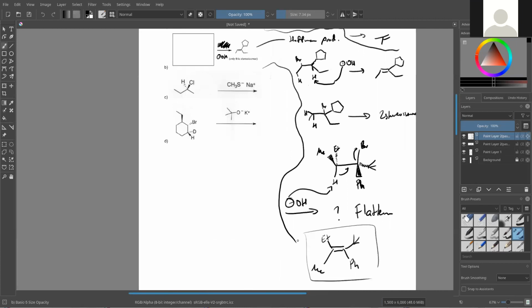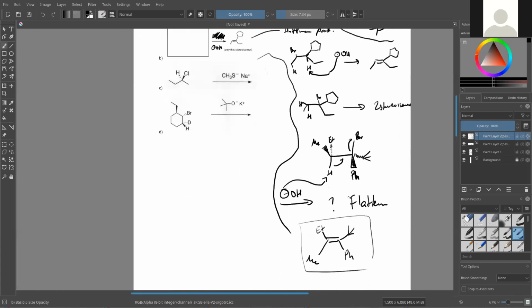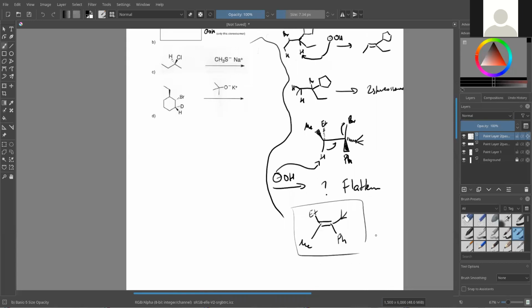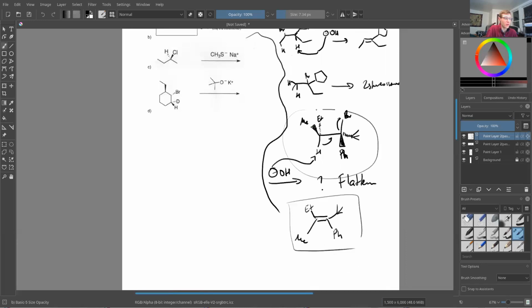I have a quick question about your answer. How do you know the final arrangement? Are you saying we want it to be an E isomer, so you're putting the higher ranking groups across from each other? No, I haven't said whether I want it to be E or Z or cis or trans or any of that. This is what we're given. So we're given this thing up here, and they just say do E2 on it.